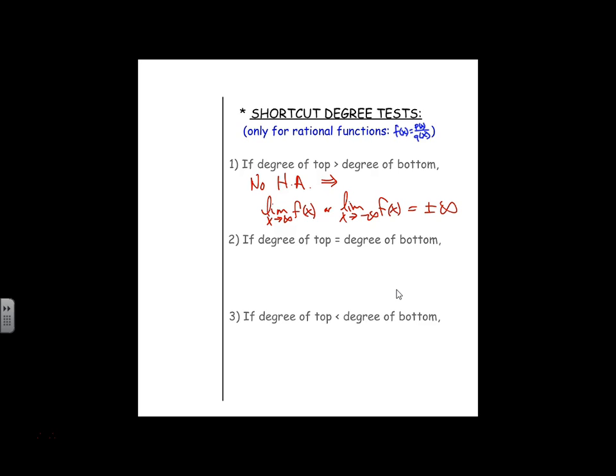And to figure out which way, we are going to check the sign of plugging in. Positive or negative infinity, we have to check the sign. We have to see which way. If the degree of the top equals degree of the bottom, if there's a tie, what do we say? Ratio of leading coefficients, is that right? Yeah, leading coefficients.